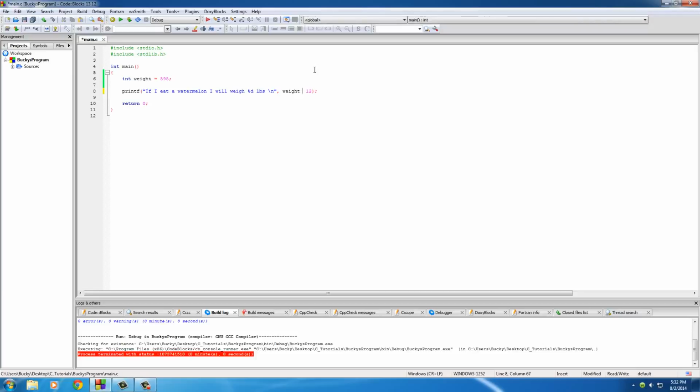And another thing that we can do is subtract. Of course, to multiply, it's the asterisk. It's the little symbol above the 8 on your keyboard. To divide, it's the forward slash. I don't know where it is on your keyboard. It's next to the shift on my keyboard.